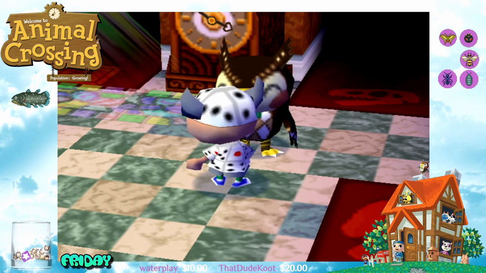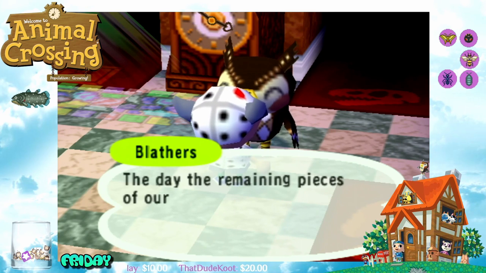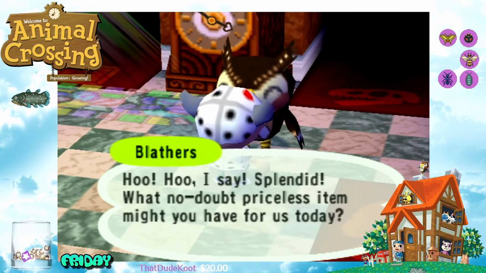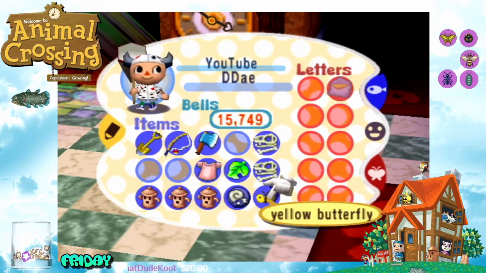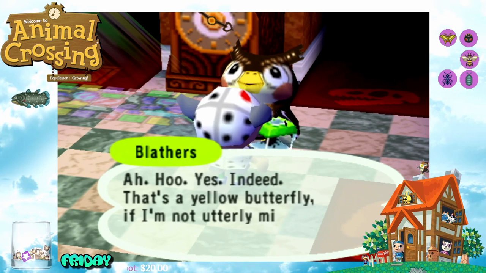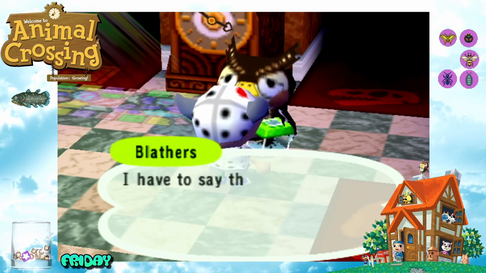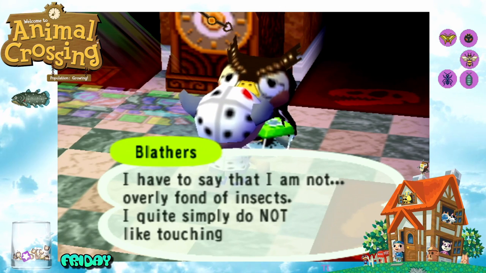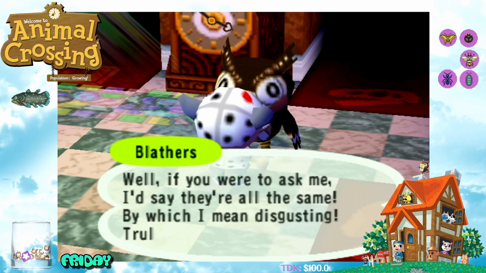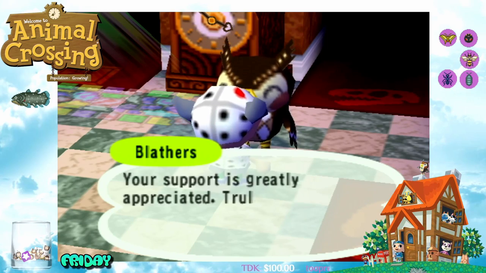Yep, got one more. Oh, and the skull. The Apatosaurus skull. Yeah, and we got one more. The yellow butterfly. Yes, it's a yellow butterfly. Not overly fond of insects. Okay. Again with the butterflies. They're all disgusting. Okay. I think that's it.